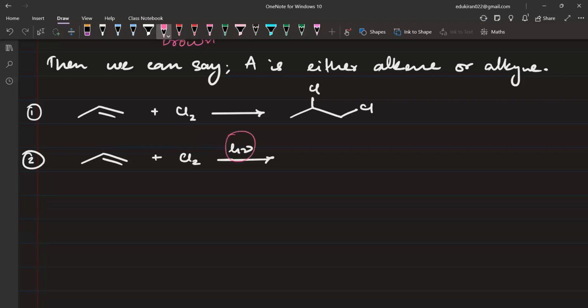This is a halogen, sorry, a radical creator. This is a free radical halogen, with a double bond directly attached to the carbon atom. This is an allyl carbon, and since this is an allyl carbon, we will be getting a chlorine on this carbon atom and this double bond will be as it is. Theek hai? So I hope you can see how confusing things can be if you don't identify these parts.